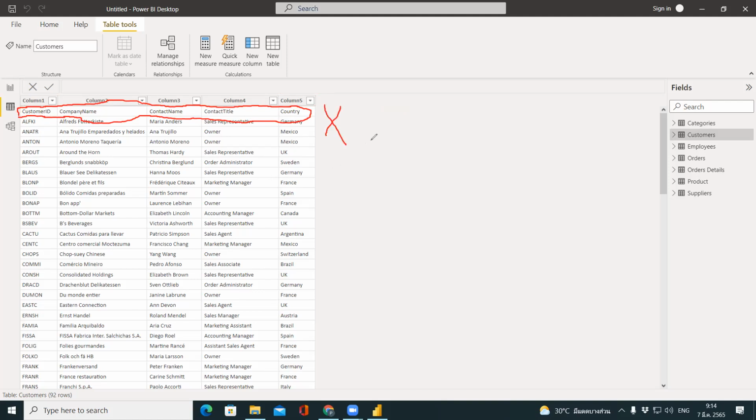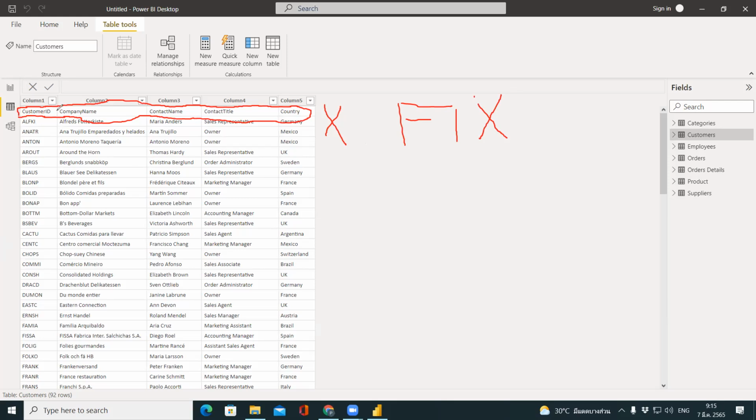What you have to do is fix it. You have to fix this table. Otherwise, you cannot use this Power BI report file to visualize your data, because this customer table doesn't have the proper headings, and the content is wrong. You can see that record number 1 shouldn't have the customer ID as the data.